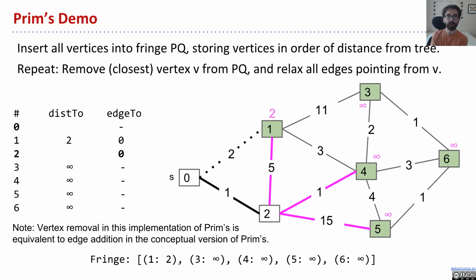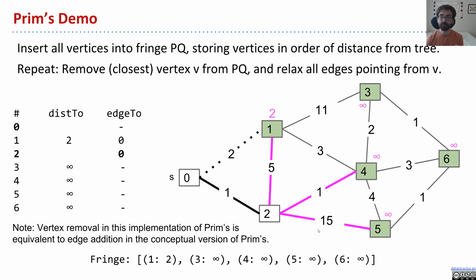And what you can do is compare what we're doing in this demo with what we did in the previous one, and you could see, hopefully, the correspondence between the two. Okay, so the next thing that would happen, now that we've removed vertex 2, is we'll consider all of the outgoing edges. Now, you and I know that the conceptual version of Prim's algorithm is going to ultimately pick this edge and add it to the minimum spanning tree. But this version of Prim's, it's a little more clever. It's going to avoid looking at this edge again because we already did that, right? We already considered that when 0 was the active vertex. So we're only going to look at these 3 edges, which saves us a little time.